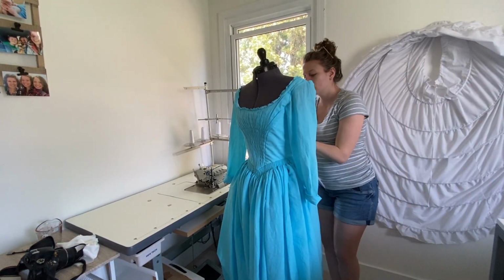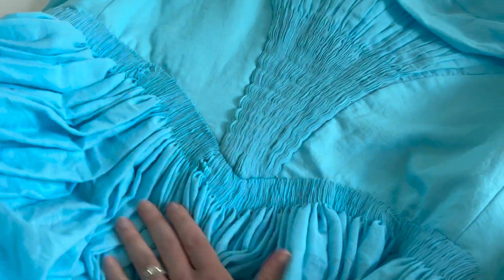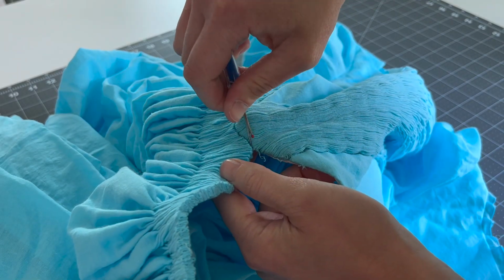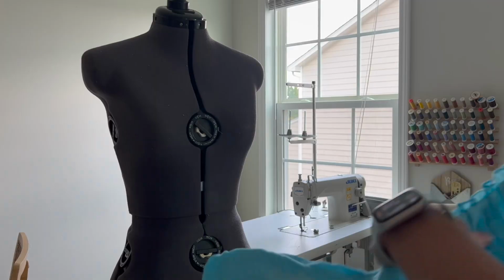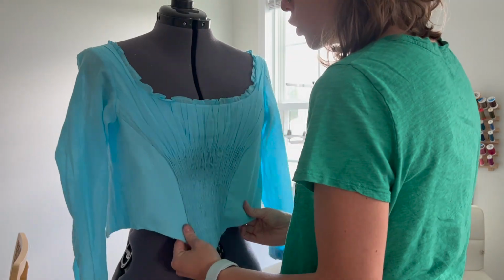I'm the Tailorette, and this video is a continuation of the other video of when I made the Cinderella dress and I was unhappy with the skirt. So this video, I am redoing it. I'm untaking the skirt, or taking the skirt off and starting over. So back to the drawing board where I had no skirt and just the bodice.